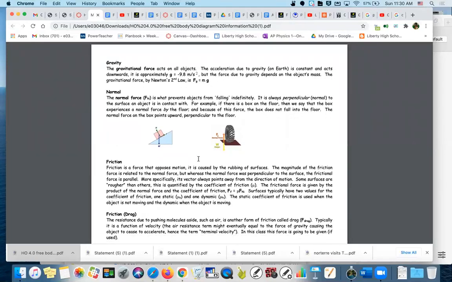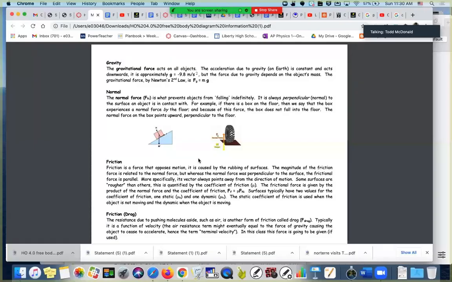I mentioned already the force of gravity, gravitational force. We're going to really use Fg. You will occasionally see W for weight, but Fg is typically what we're going to use, force of gravity. And we'll actually do some calculating of force of gravity fairly soon. And that is the mass times g. g, you already are familiar with, negative 9.8 meters per second squared. That's a downward acceleration of an object, right?